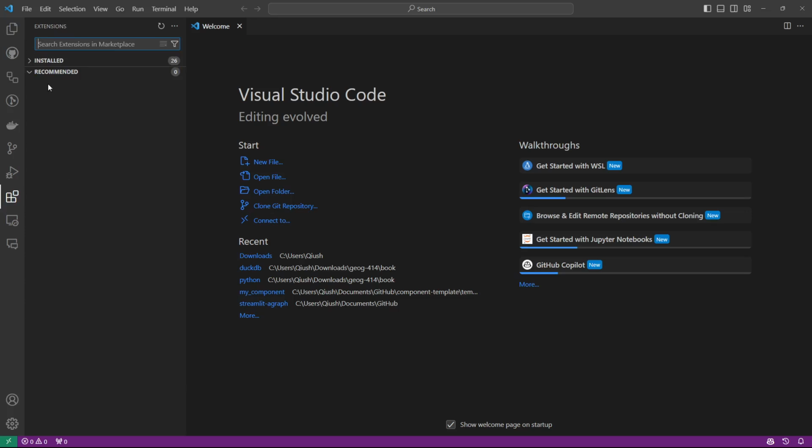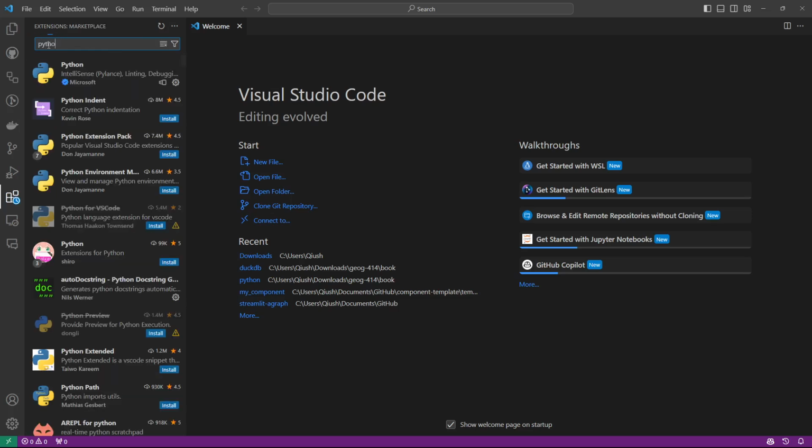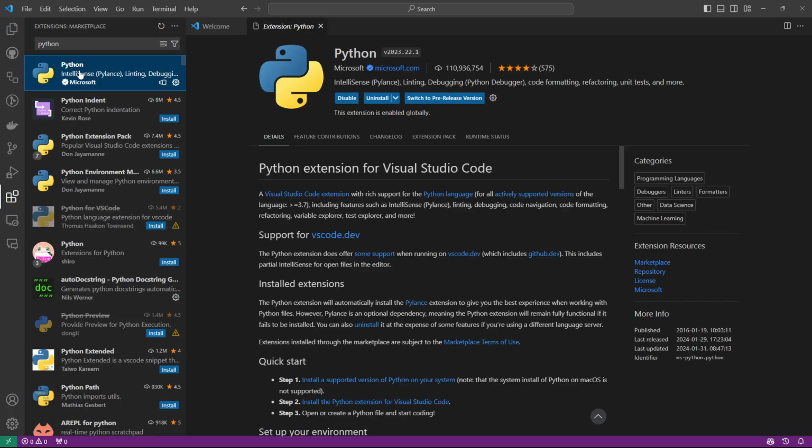And since we are using Python, you just click on the search box here. Just type Python, and then hit enter. You should see the list. And if you click the first one, Python, you should see the 3 green buttons in here. And there should be one, install. Just install it, and you're good to go. So what we are trying to do here is to install this extension so that we can execute Python code in Visual Studio Code.